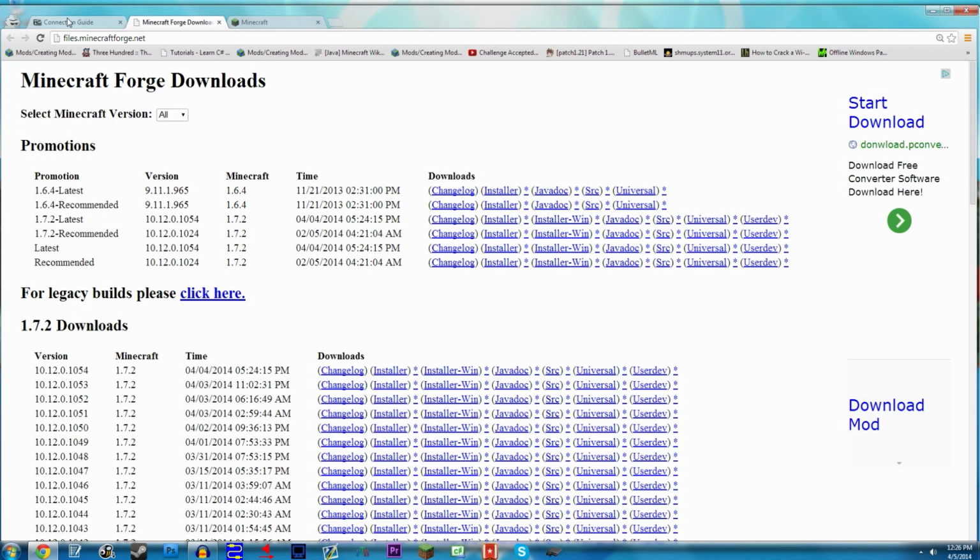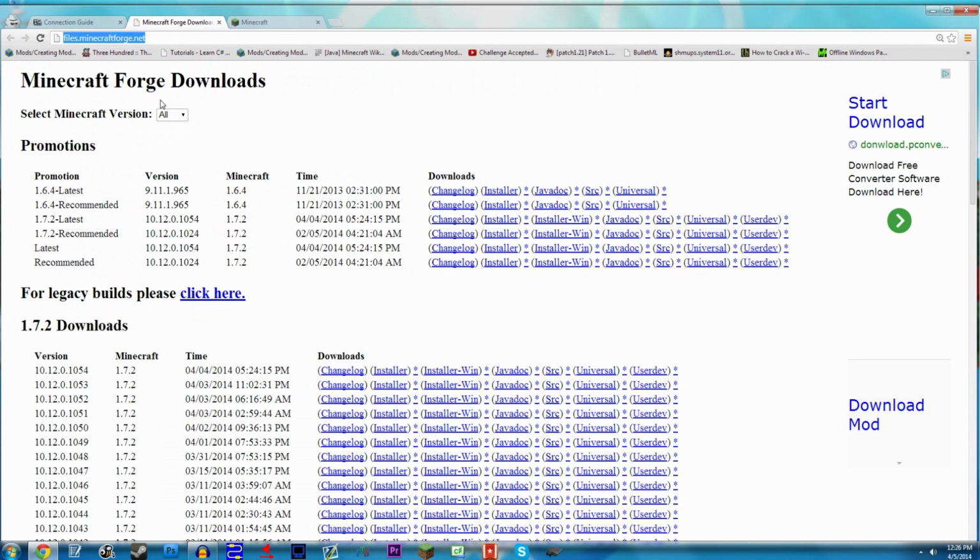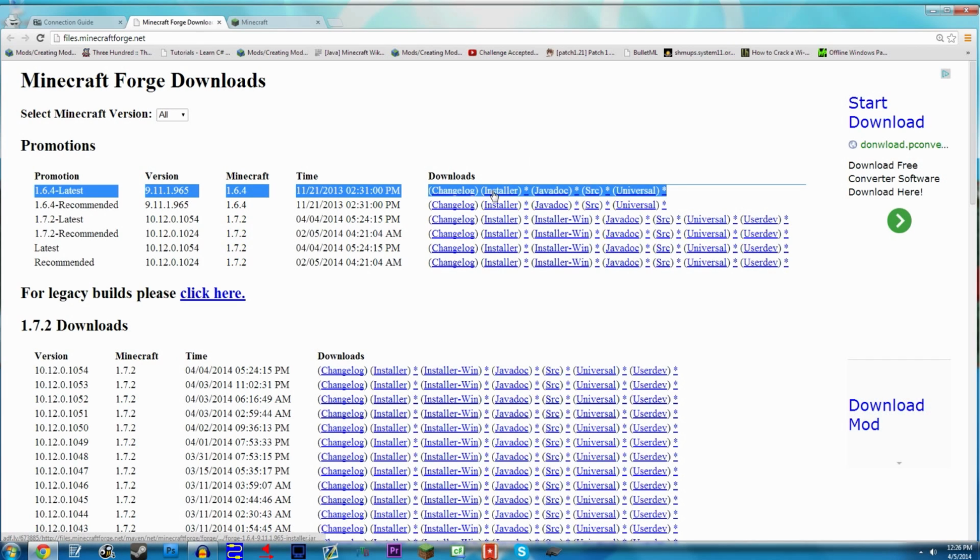So if you come to the Forge website, and of course all the links are on the connection guide, it is files.minecraftforge.net. You want to look for 1.6.4, and it's this row right here. And you want to click on Installer, and it will download the Forge installer.